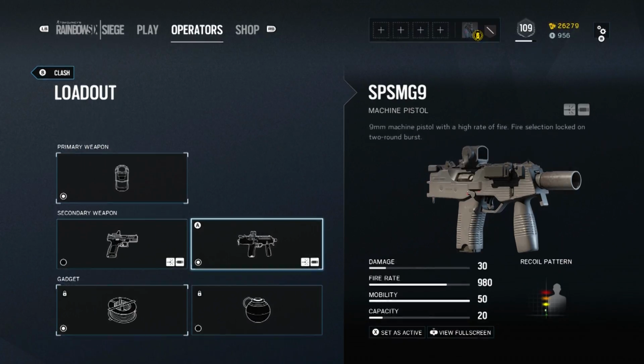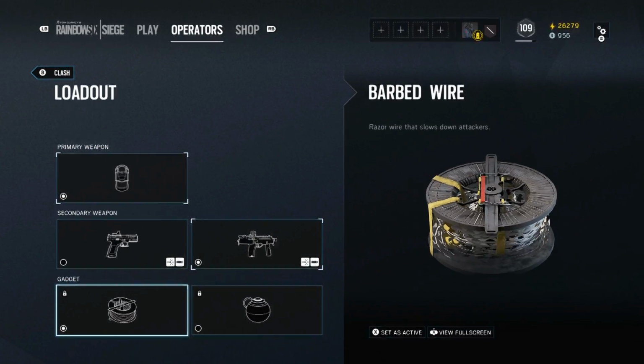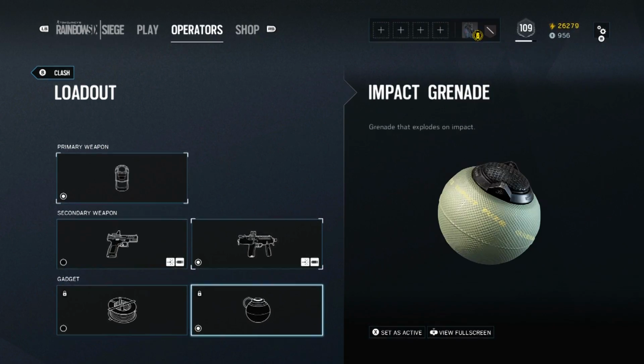Lasers are optional on either gun, but less important than for other shield operators, as Clash does not have the ability to hip-fire her secondary while using a shield like Blitz or Monty can. Secondary gadgets will be a choice between barbed wire or impact grenades. There's no distinct advantage to using one over the other with the rest of her loadout, and it just comes down to personal preference and playstyle.